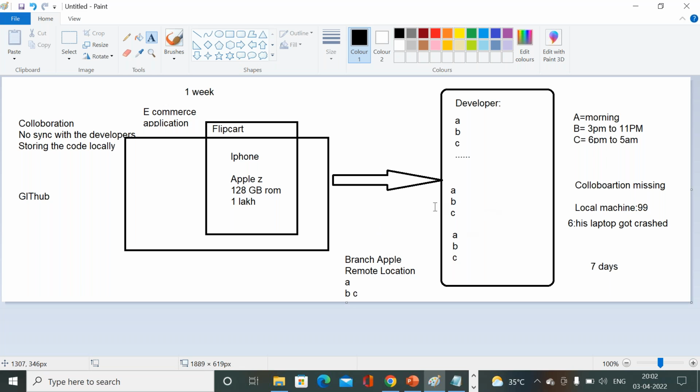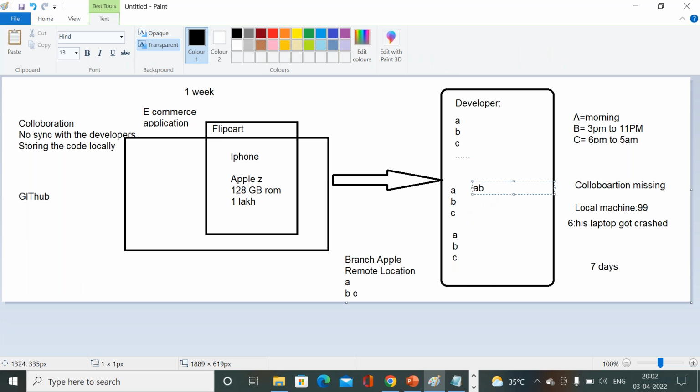He has to clone that repository, and instead of writing from scratch, if developer A has written ABC, from ABC onwards he has to develop the code. Let's say developer B develops D, E, F, G, and he leaves the office because of shift issues.